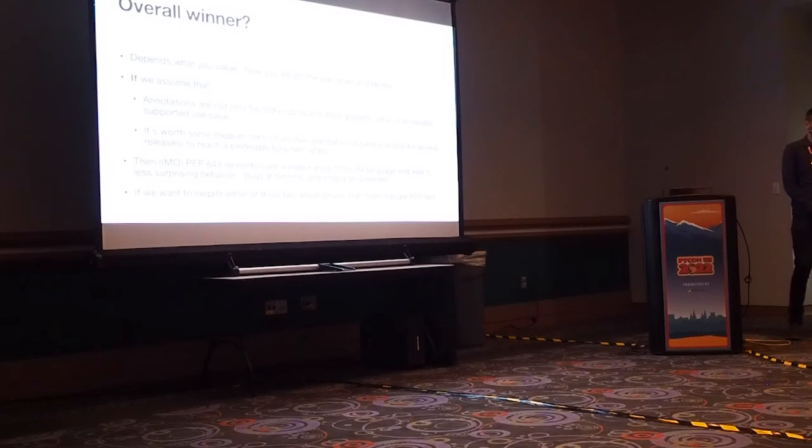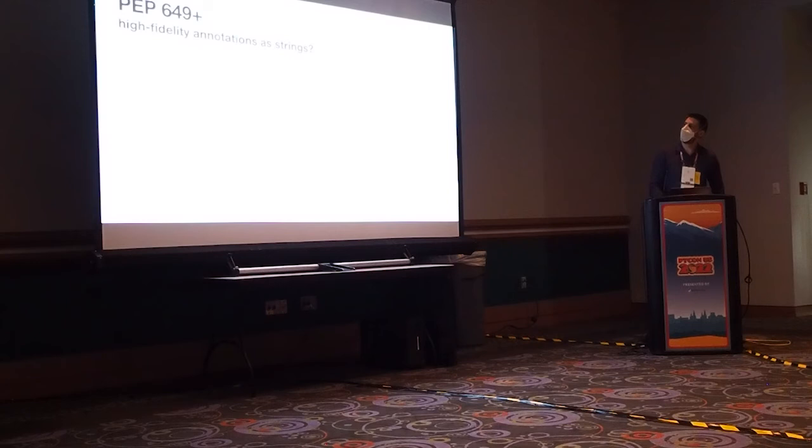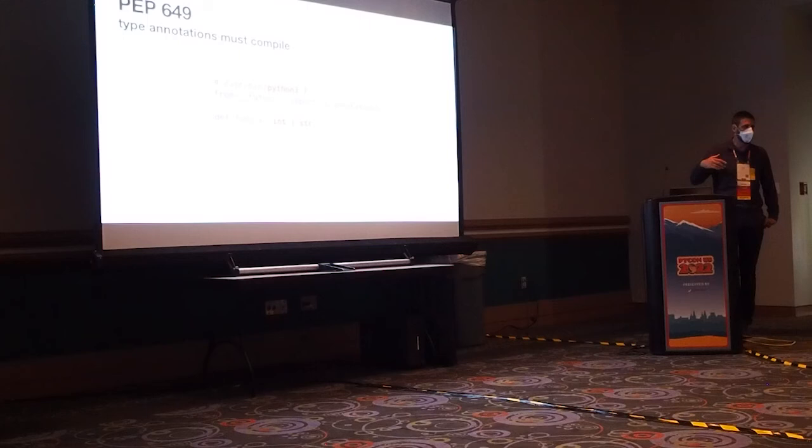You have a slide that suggested that with PEP 649, using new syntax from later versions could be a problem, but it seemed unclear whether it actually was. I just want some clarification. Yes, that was the slide that I added late this afternoon and should not have added, because I was just wrong. Under PEP 649, type annotations must compile, but when we introduce new things like the pipe operator working on built-in types, that compiles fine on older versions. It just doesn't run because those types in older versions don't have the or method on them. So this would actually work fine as long as you don't introspect the annotations. At that point, it would fail.